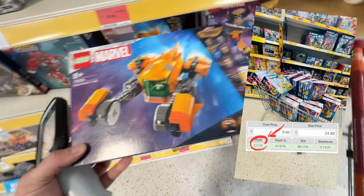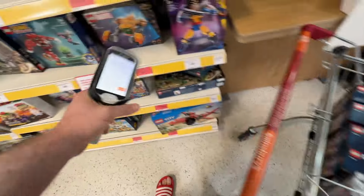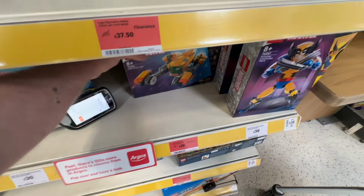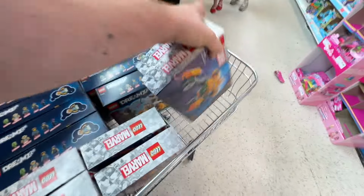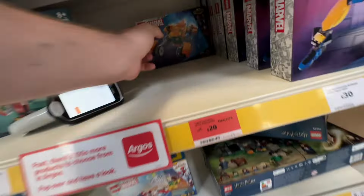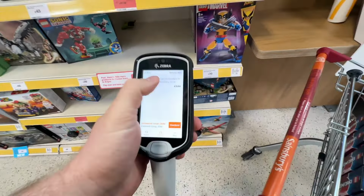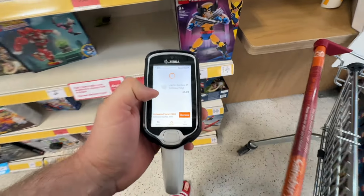So check this out, another lead, which was shared with our private group members. These are crazy profitable, because you purchase for 9 pounds and sell for 24, 25, or maybe sometimes 30, who knows, because the sales rank is still ridiculously good at these high price levels. And like you see, the stickers are still showing 20 pounds on this shelf. So still looking good, actually still looking great.